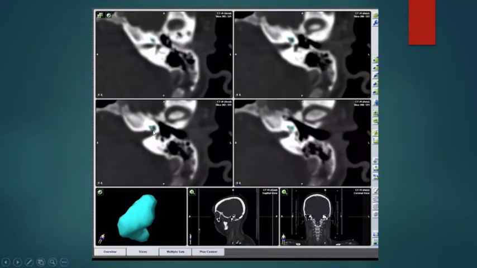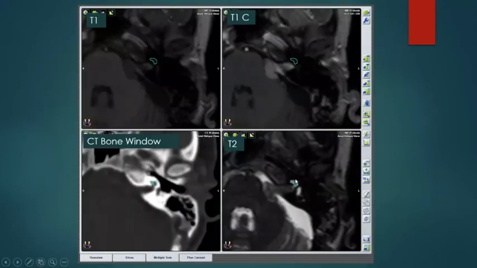I don't know if you can make this out. This little blue thing is what you have drawn here in all the bone windows. Typically it will be in 3 to 4 bone windows, if you have taken 1 millimeter cuts. Draw the cochlea. I personally draw the cochlea in the bone window because it's the easiest. If it matches subsequently in your T2 and your other sequences, you know that your fusion is perfect. If your fusion is slightly wrong, you will not be able to get this and this match together.